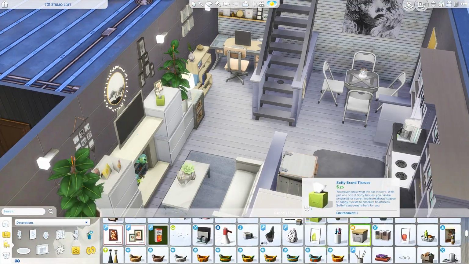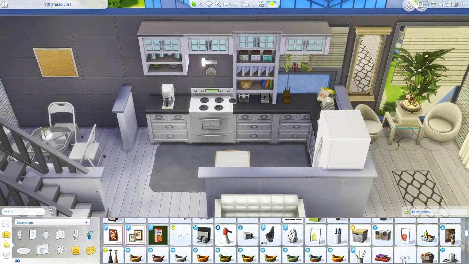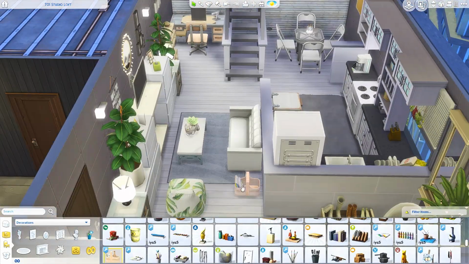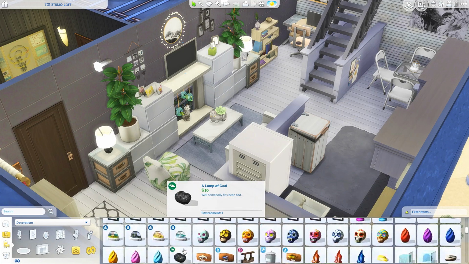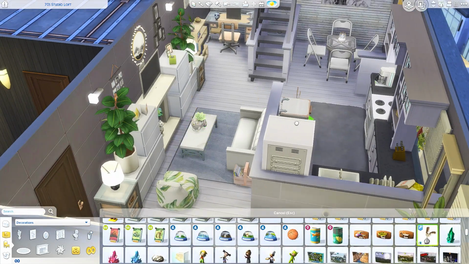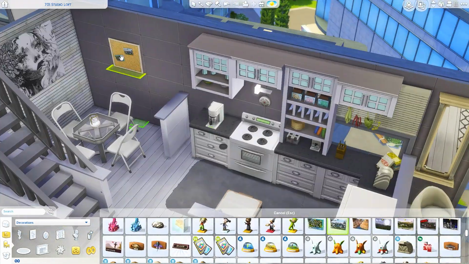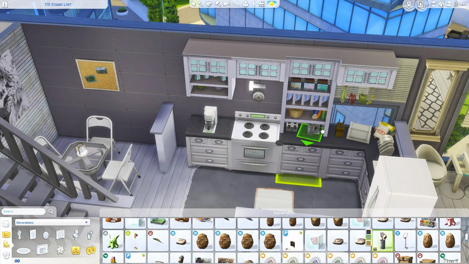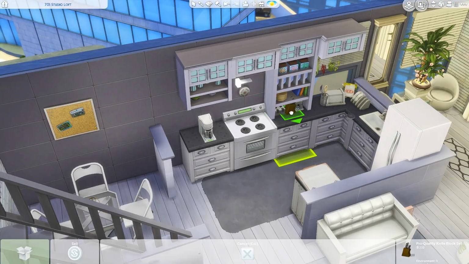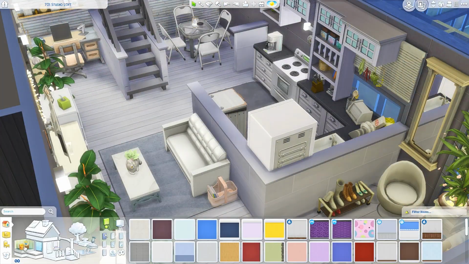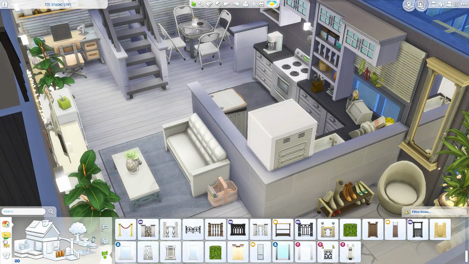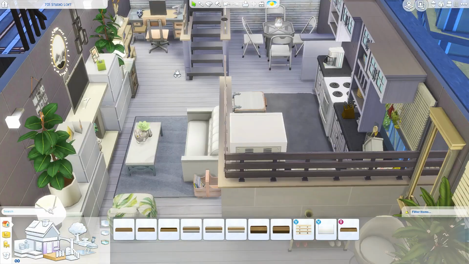So I'm just filling in the details. I found this magazine rack and I put that in there. I really like that chair with the palms on it. I thought it really suited the build. And then I found these feathers in a vase. Oh, I love them. So I put them in, and I'm just playing around with some objects, doing my normal clutter thing. I'm putting in the clutter just to make it look a bit more interesting, and I put a little bit of a railing in there just to section it off.